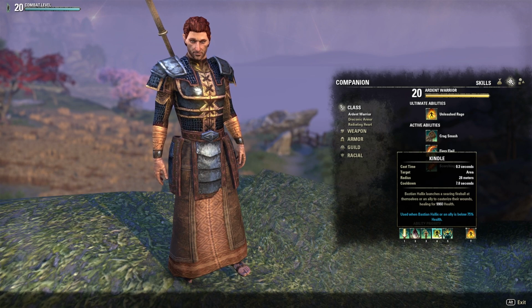Kindle. Bastian Halleck launches a searing fireball at themselves or an ally to cauterize their wounds, healing for 9,960 health. Use when Bastian or an ally is below 75% health. This, plain and simple, is just a very fast turnaround heal that he can just keep on throwing at you at any given moment, since the cooldown is only 7 seconds with this specific build. And healing up to close to 10,000 health, it ends up being a pretty fantastic skill all the way around. I had so much trouble saying that for some reason, but whatever. We'll move on. 100% recommended to put Kindle on the bar.